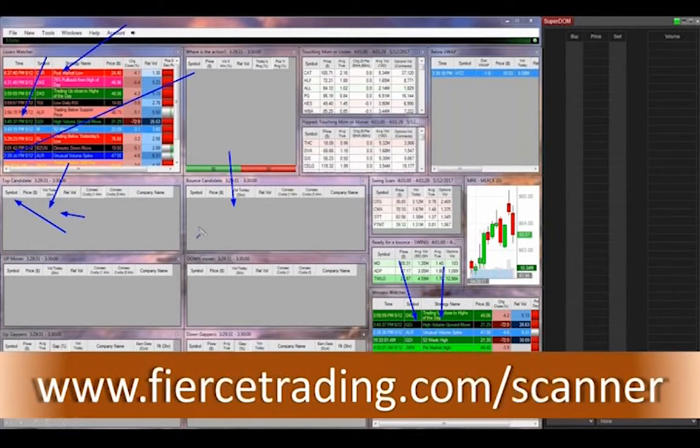But so this is my secretary. It's going through the market and looking through thousands of stocks that meet my criteria. If it meets my criteria, then I am able to take a look on my chart and see if the if-then plan is coming to fruition. I no longer need to look through a million things in my day. I can just sit back and wait for my secretary to pop up my ideas. And so all of these charts that you're about to see now, for the next 10 or 15 minutes, are all charts that came into my scanner here, and I was able to quickly pull it up and be in front of a great opportunity immediately.